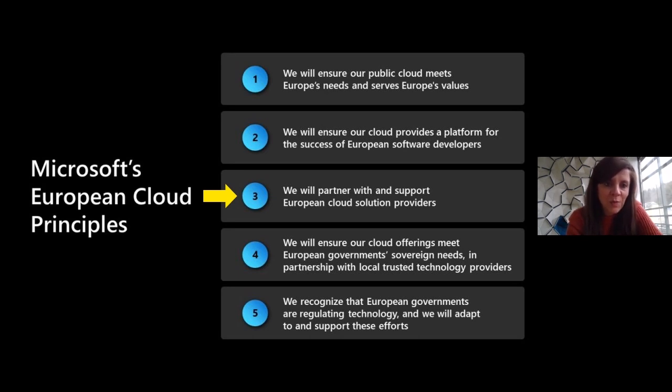So as said, today we're zooming in on point 3. So it's really about the fact that we're working more closely together with European cloud providers. We have a European cloud provider team now, and we've also built a local hosting team, which I'm part of for Benelux. And so point 3, as said, is also about Microsoft expanding the licensing options for cloud providers so that they can more easily host a wide range of Microsoft products on their cloud infrastructure.